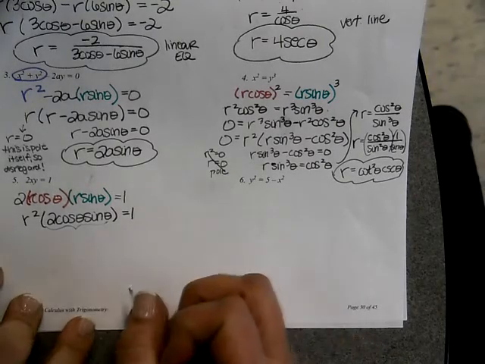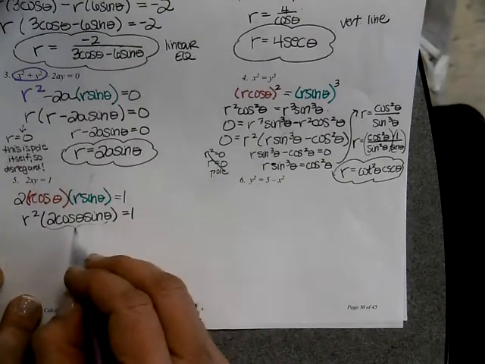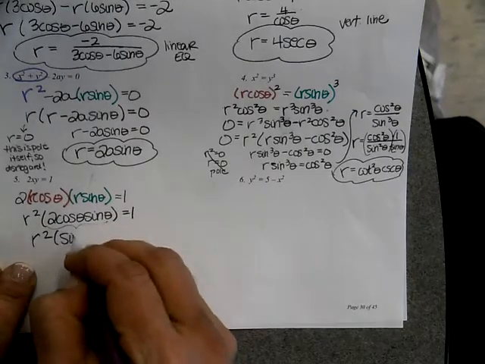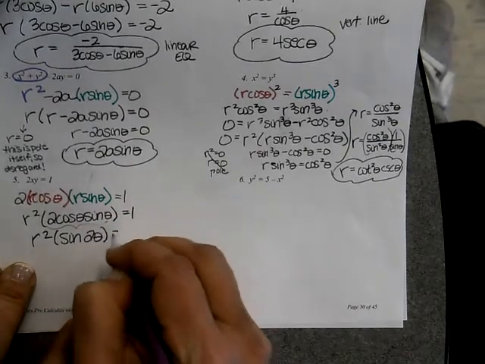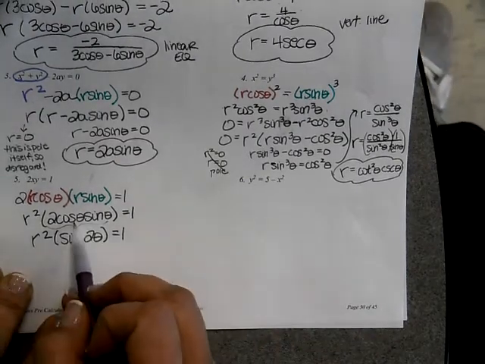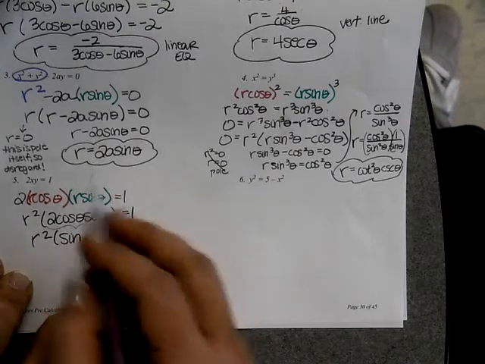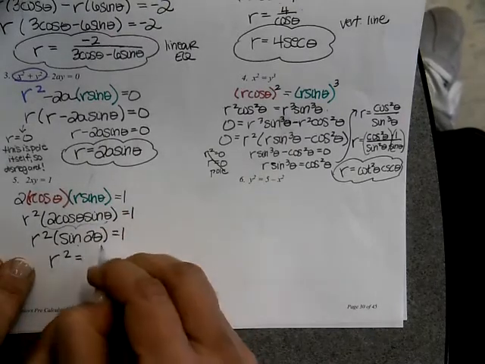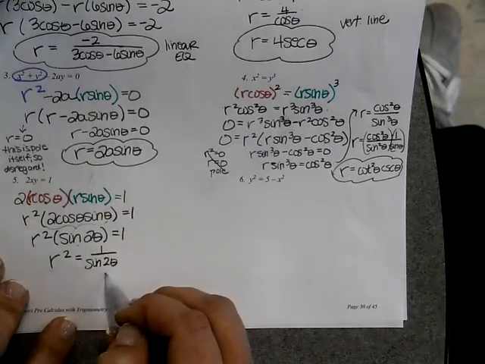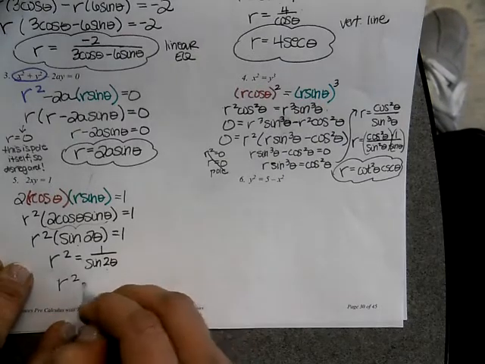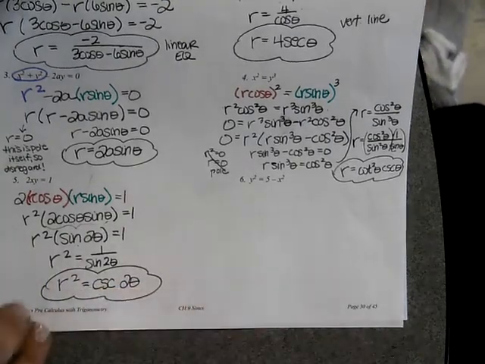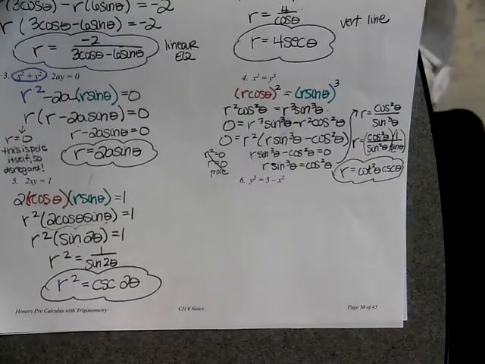I hope it does, because once again, we are excited about using our knowledge of Chapter 5. This is a double angle formula. This is really the same as the sine of 2 theta. So we can rewrite that as the sine of 2 theta. And then if we isolate r squared, we get r squared equals 1 over sine 2 theta. And here's a singular trig function in the denominator. So let's write it as r squared equals cosecant of 2 theta. Okay, I know, such exciting stuff. I'm so sad I'm not here.